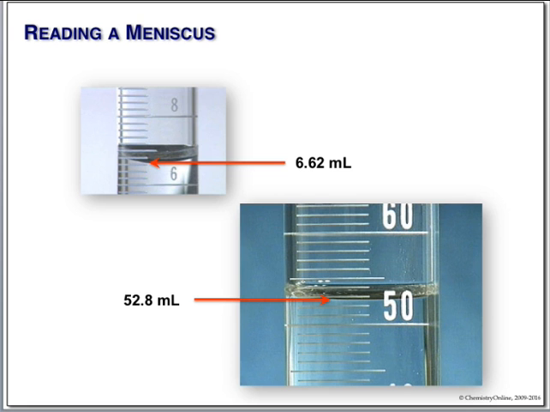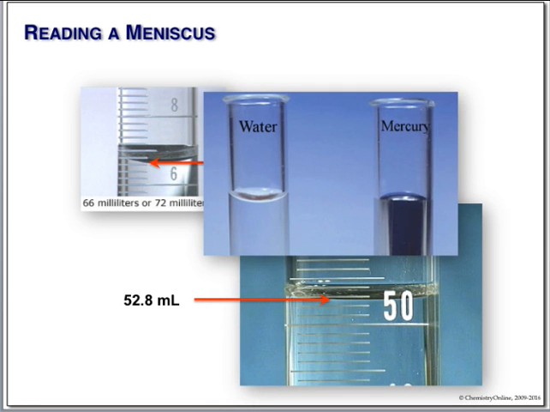The reason that water forms a meniscus like this in glassware is that the glassware, the actual structure of the glass, is charged, very polar. So is water, so it kind of climbs up and hangs on to it. Something like mercury is very phobic from those types of surfaces. So in a mercury meniscus, you actually have a positive meniscus like this, where it's minimizing. A negative meniscus, you read the bottom. A positive meniscus, you read the top. Any questions?